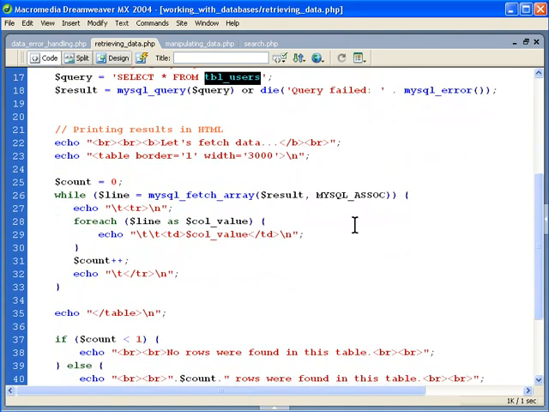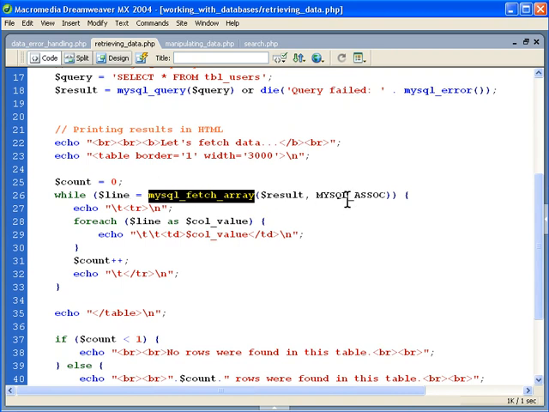Now, when we get the result, we're going to have to continue to work with that as we move down here. Using a while loop here, we're going to fetch this information as an array, mysql_fetch_array. What this does is it fetches the data from this result, because this result is actually going to be our data. This is going to fetch it as an array. It's pretty much converted into an array.